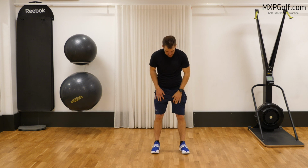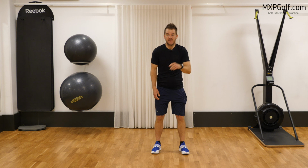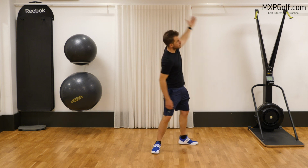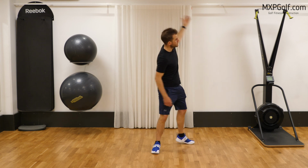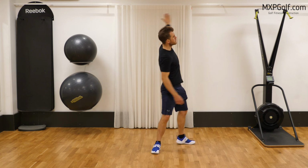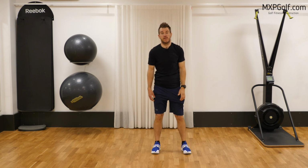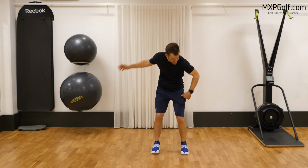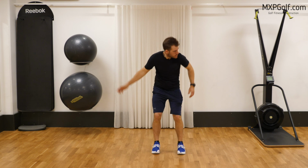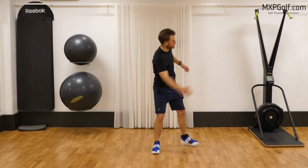So we're going to start left foot, window wiper out, swing our left arm up to the top of our follow-through, head keeps coming up, and we go back down. Perfect. We're going to keep going with our left foot. We're going to do our right arm instead. Beautiful. Do 5 of those.